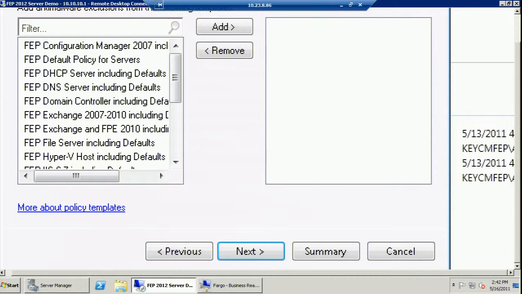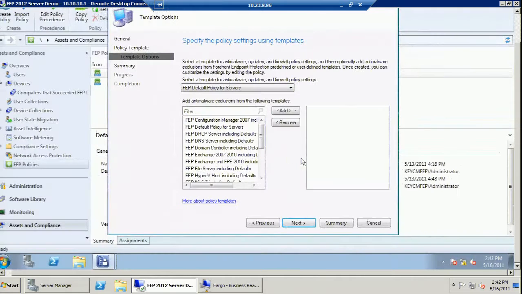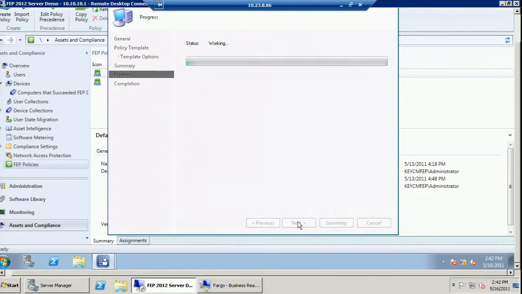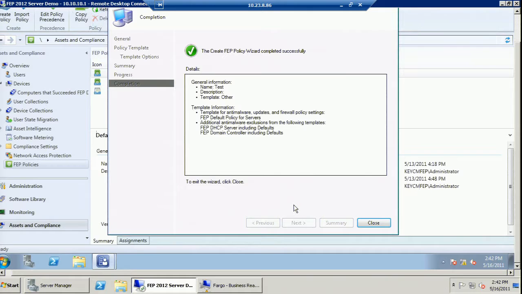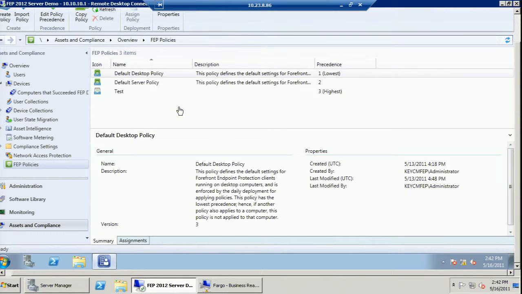In 2012, what we have defined is the ability to layer different policies. So now I can add a policy for DHCP, and I can also add a policy for domain controller. So I can layer these policies, and that's it. I'm done. I've got all the best practices from Microsoft for defining an anti-malware policy for a domain controller and DHCP. I've combined them, and I'm done. I've defined a policy called test. Now again, the deployment of policy is similar to what Chris showed you. You have to assign the policy to specific collections.